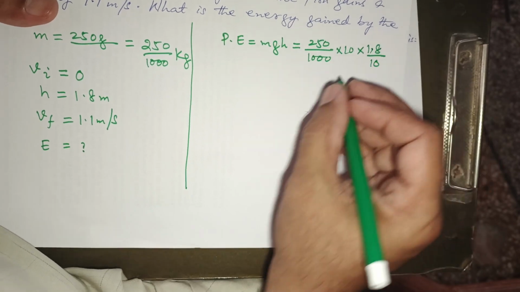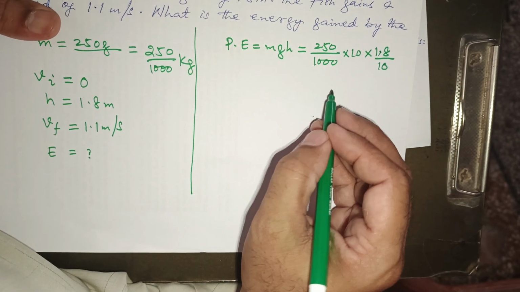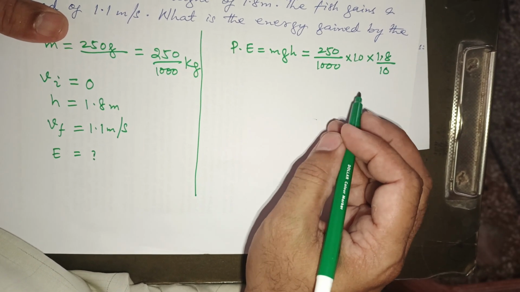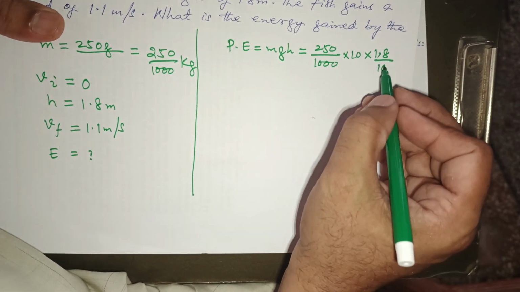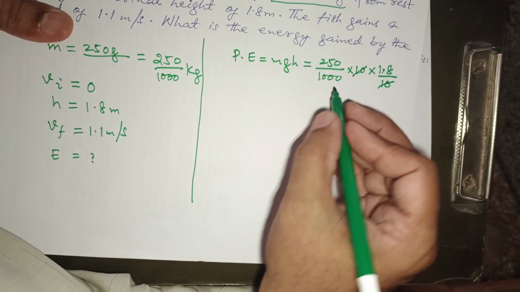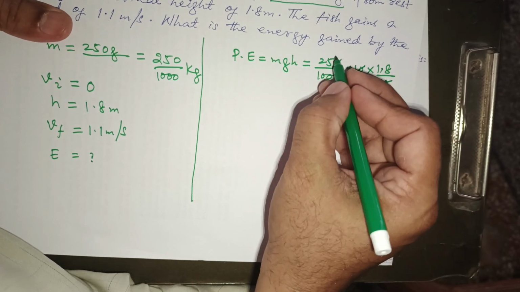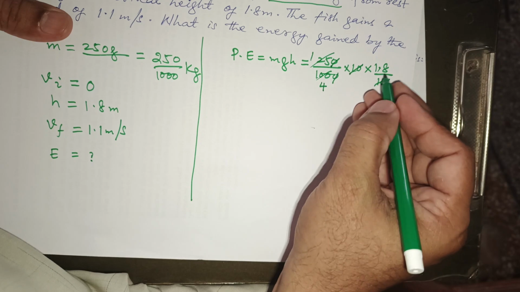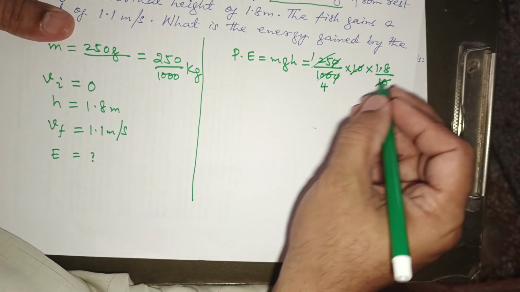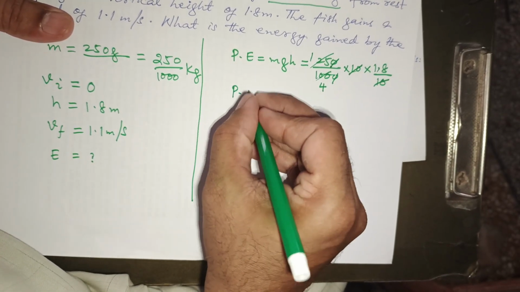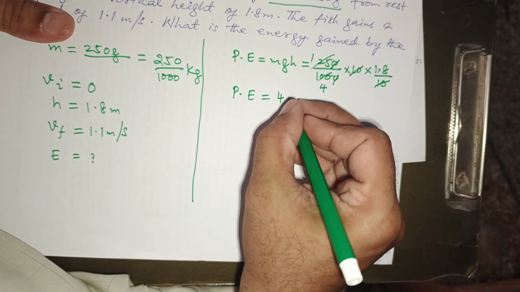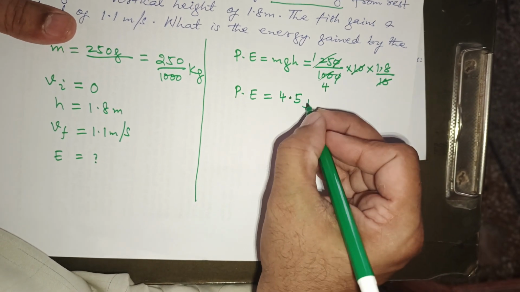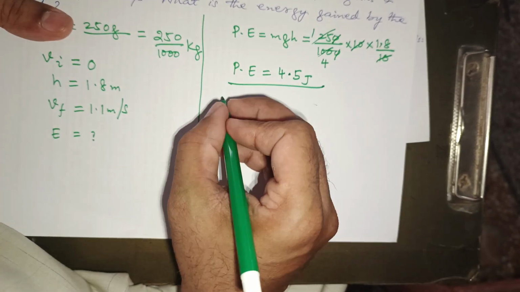Remove the decimal. What I am trying to do is solve these questions without the help of calculators. So you people can do it without the help of a calculator very easily. This zero cancels with this zero. 25 ones are 25, 25 fours are 100, and this is 4 and this is 18. So 18 divided by 4 will be how much? 4.5. 4 fours are 16 and 4 fives are 20. This is PE.